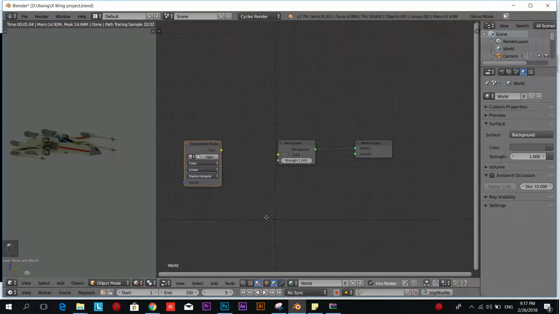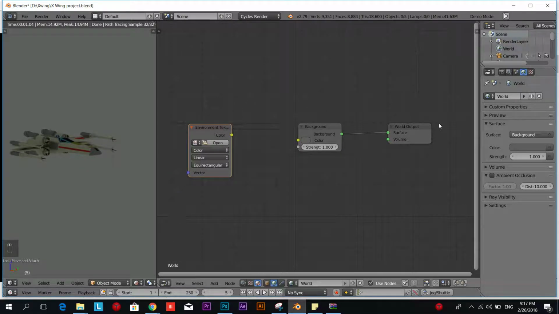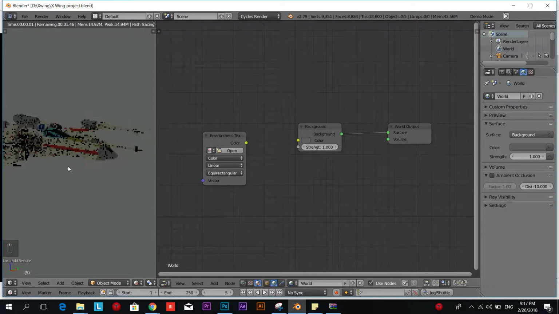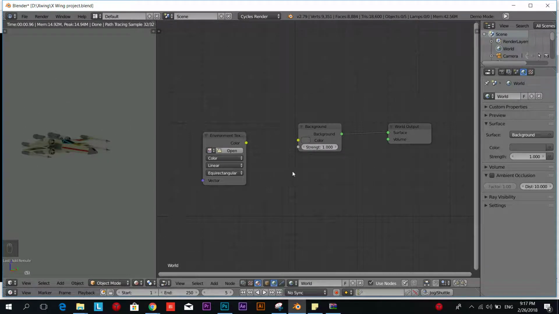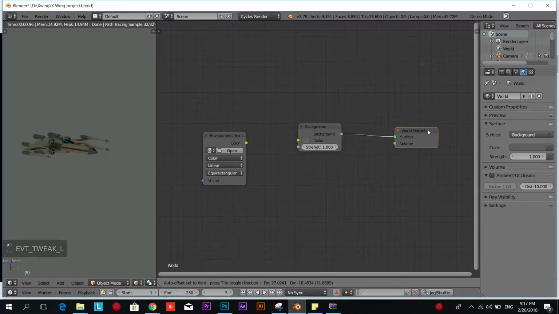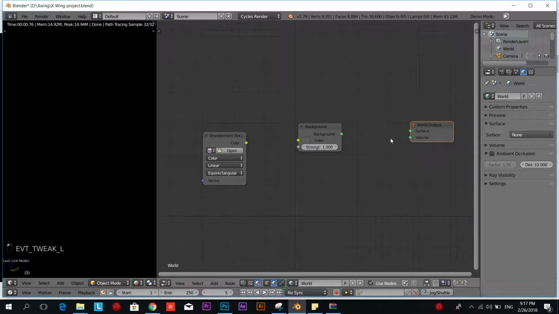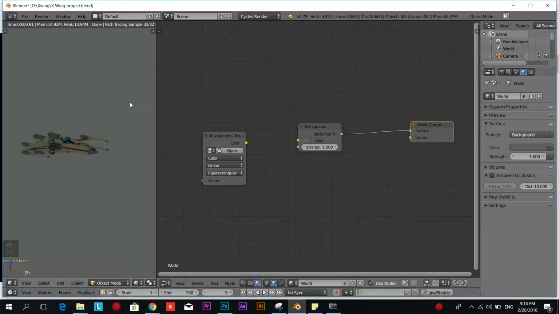Now you'll see how the nodes work. It's quite simple. This is going to be the final result, and if you add or play with nodes, they will change either the material or the background and so on. So in order for them to work, if you take this one out, you don't have this material connected to the final result, so you don't have this color displayed. And if you connect it back, now you have it back.